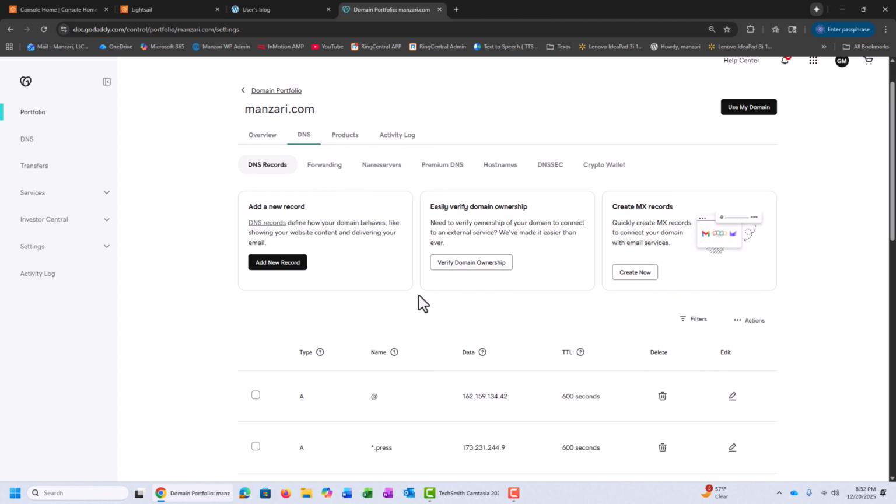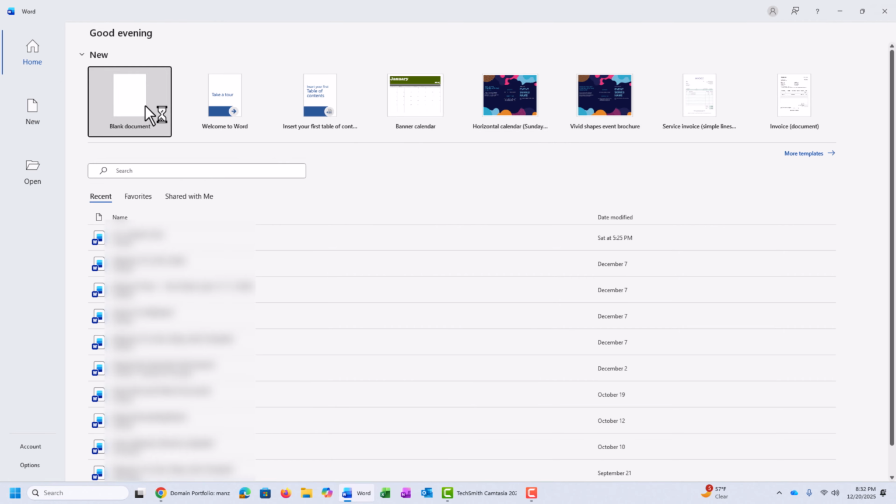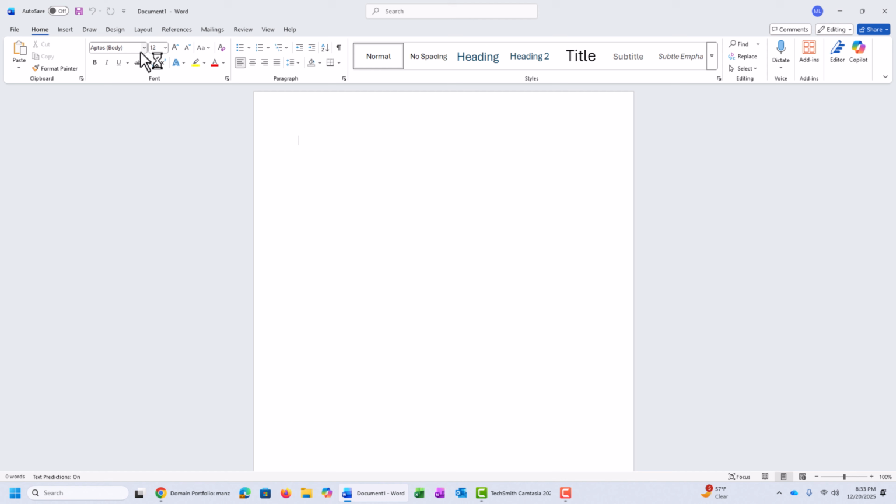Now, before we create any records, I'm going to explain what I'm going to do. So I'm just going to open up a Microsoft Word file. The domain that I'm going to use will be demo.manzeri.com, and this is a subdomain. The reason I'm going to use a subdomain is because I already have my main website on manzeri.com.